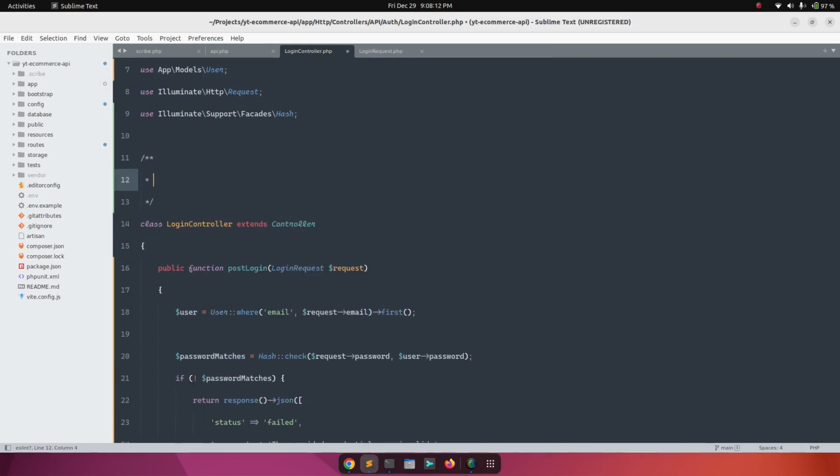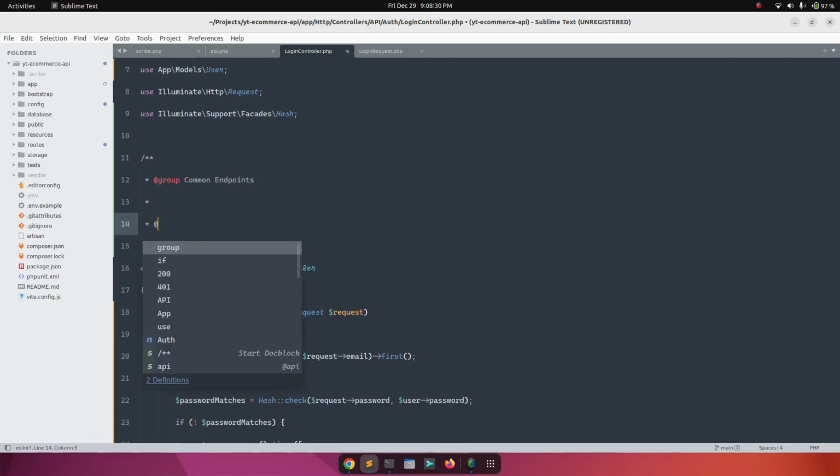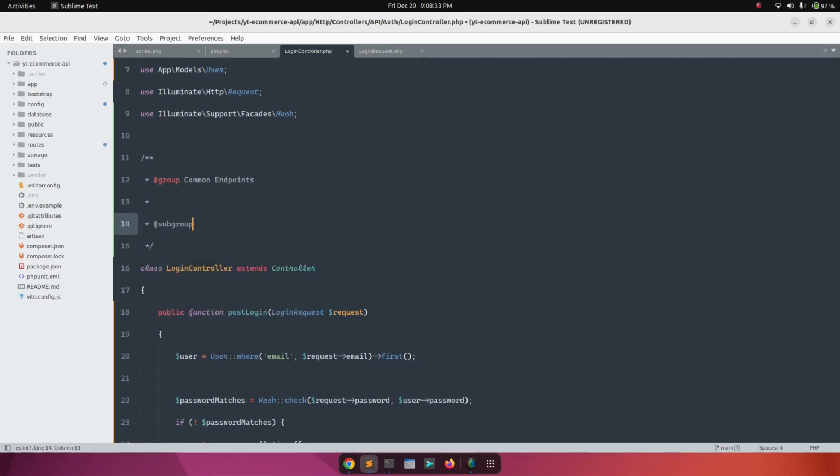The controller documentation goes like this. First, we have to add the group and the name of this group. We will be calling it common endpoints. Okay, inside this group there is a subgroup. The name of the subgroup, we will call it authentication.